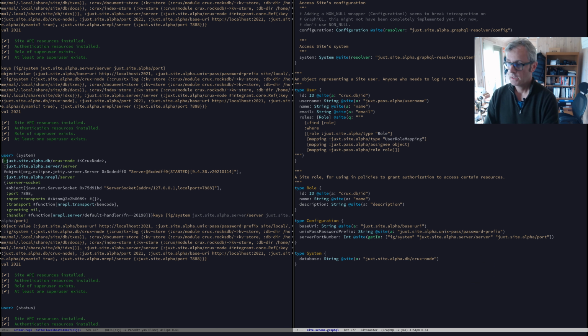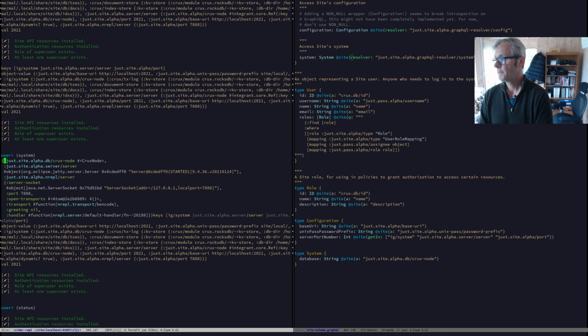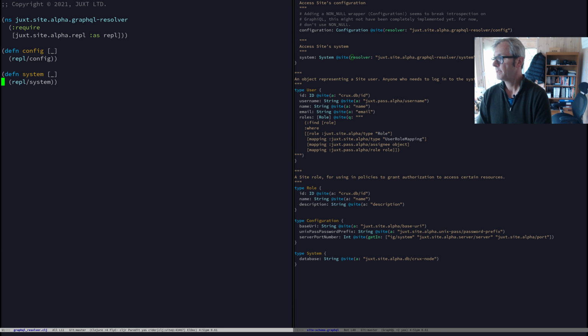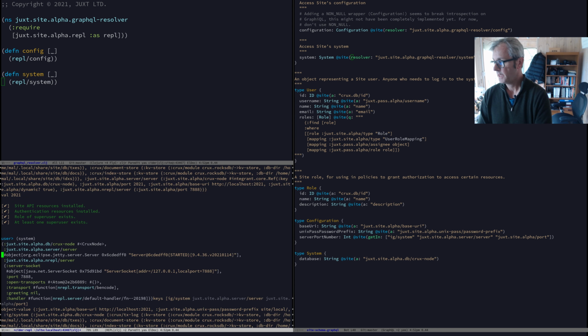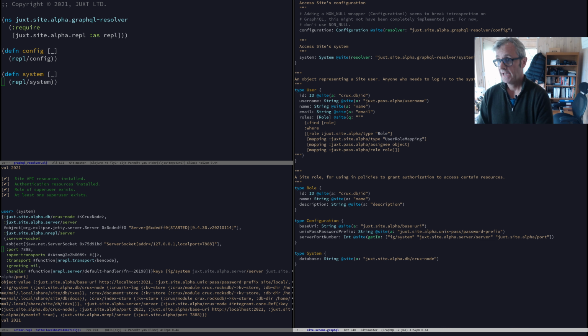So what this is going to do is, when we ask for system, it's going to call this resolver, which is here. It's going to return us a system, which is a map with all of our information in it. That's now called the object, the current object, so that when we ask for the database field on this, we can do something.